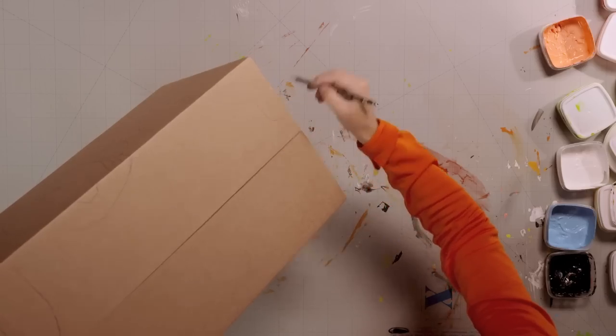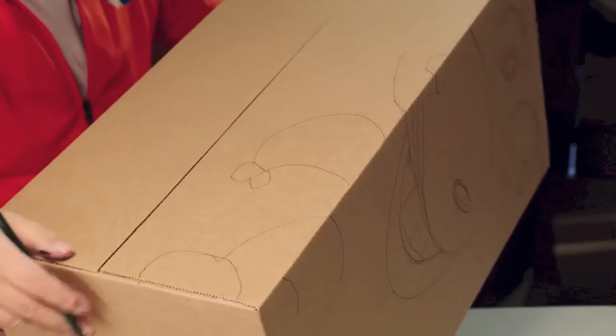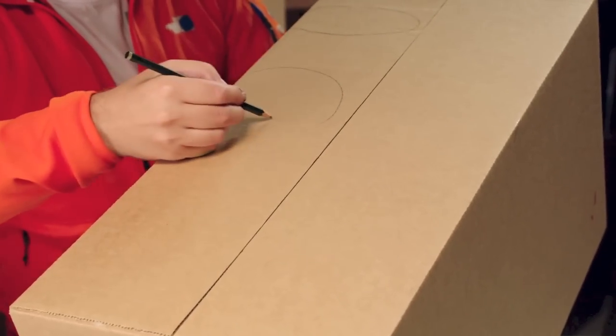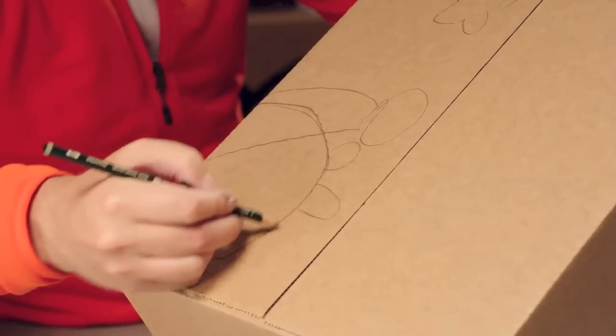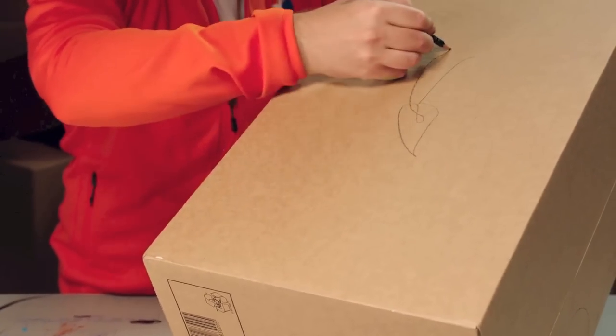The first leg is at the side and bottom of the box. Start drawing on the front and carry it on around the side. Above that, draw an arm. And another arm on the opposite side. The second leg points up a little. And underneath is a lovely big round udder. Finally, the tail, which is on the back of the box.